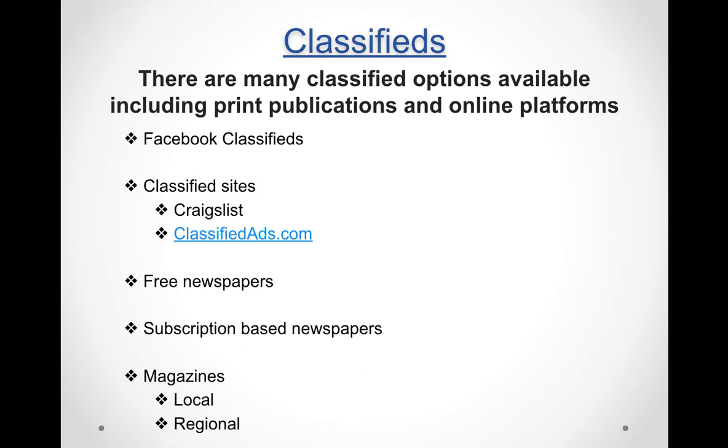Some examples include Facebook classifieds, classified sites such as Craigslist or classifiedads.com, free newspapers, subscription-based newspapers, magazines, including local and regional publications. This may just take a little bit of research to find proper classified sites that are good for you and good for your target, depending on whether you're wanting to just distribute your card or whether you're wanting to build your downline by having individuals sign up to distribute the card.